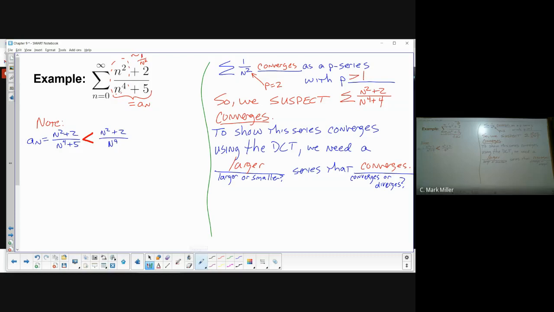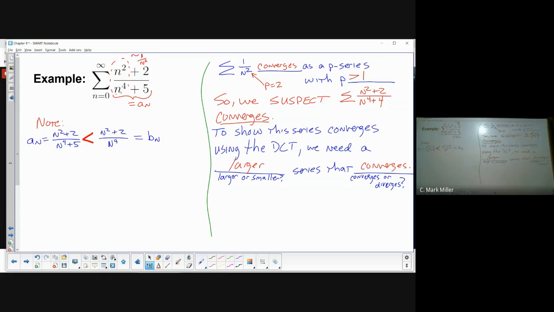And we're going to call this Bn. Okay. Now you got to show some kind of work like this on your paper. Otherwise, there's a 50-50 chance you're going to guess something that diverges or converges. This is clear that without that 5, that becomes bigger because the denominator is smaller.